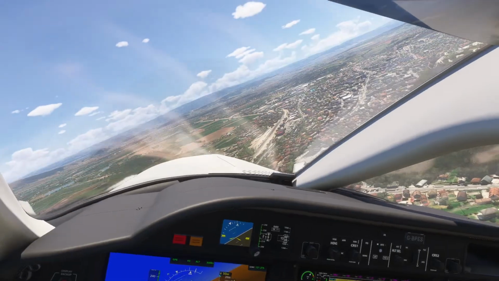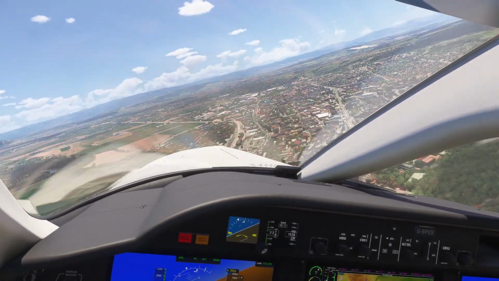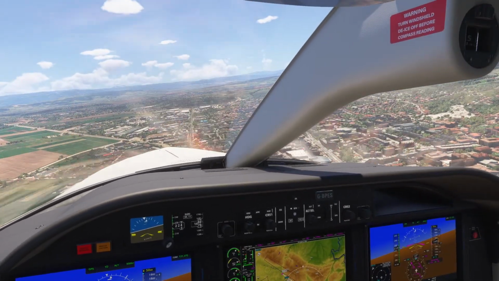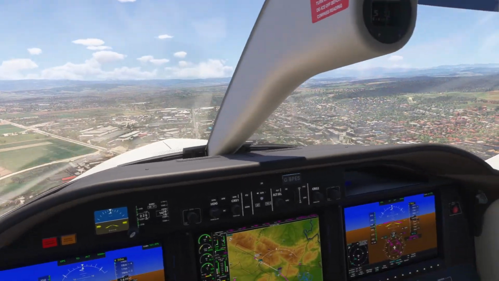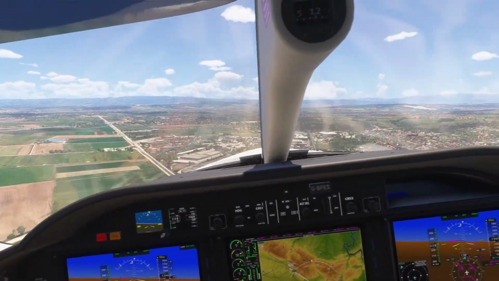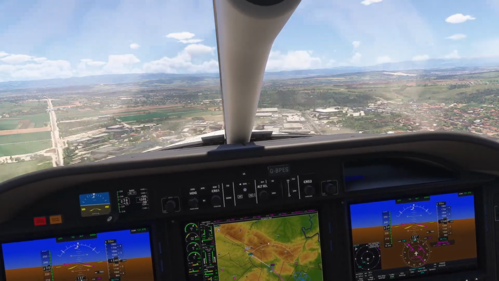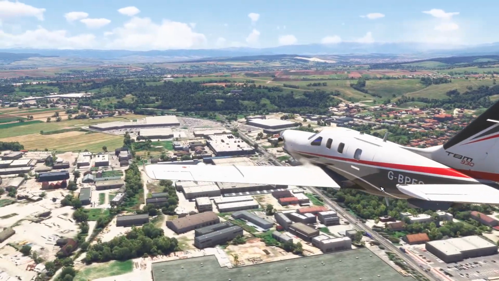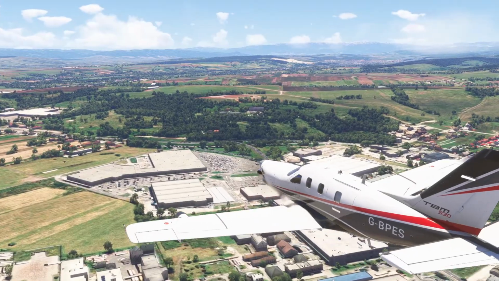At our 1 o'clock, just 2 kilometers away, you'll see the Parcul Cetatea Deva, or Deva Fortress Park. This park is home to the ruins of the Deva Fortress, which dates back to the 13th century and was originally built to protect the region from invaders. The fortress sits atop a volcanic hill, offering stunning panoramic views of the surrounding area, including the city of Deva and the Mureș River. It's a popular spot for hikers and history enthusiasts alike, as the trek up to the fortress is both challenging and rewarding.